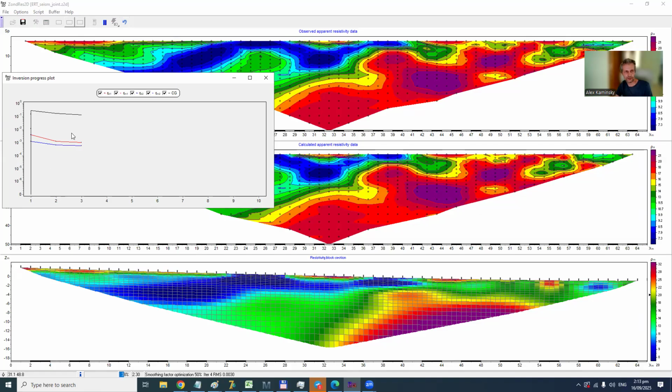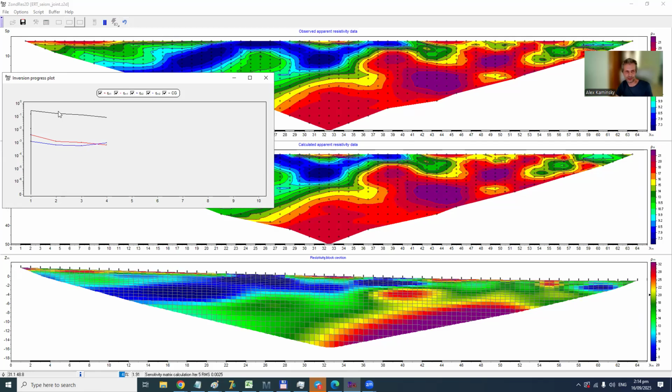So the relief of this decay is not the same, and the level of RMS, you see the black line, for joint inversion is much bigger. It's much bigger because it has another very massive operator, so it takes a big part of the energy of the full inverse problem.